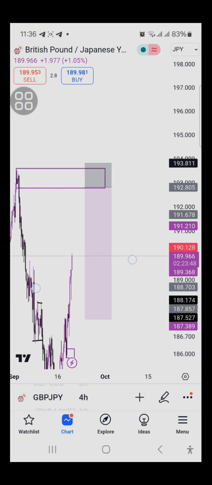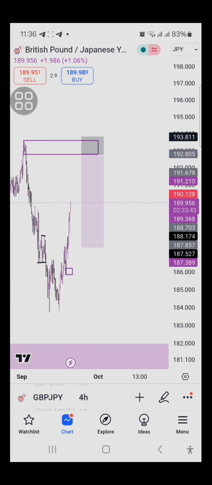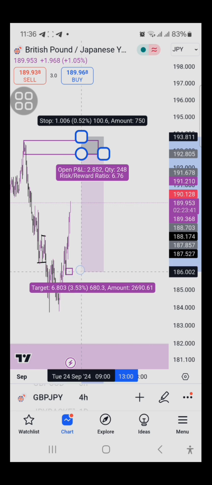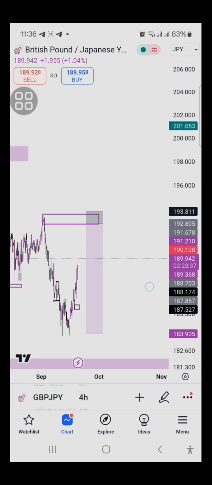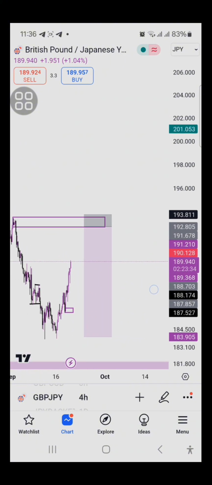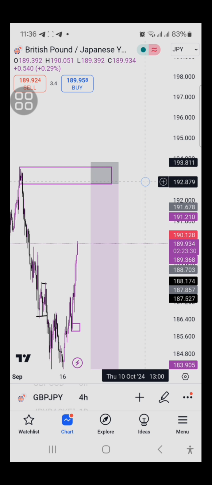Let me remove this. So you can see that this short position tool has simply shown me what exactly. Let's say I'm a swing trader and I'm swinging to this point. Okay, so let's say this is what I'm doing. Right here, my entry would be 1 point. We have set our entry.